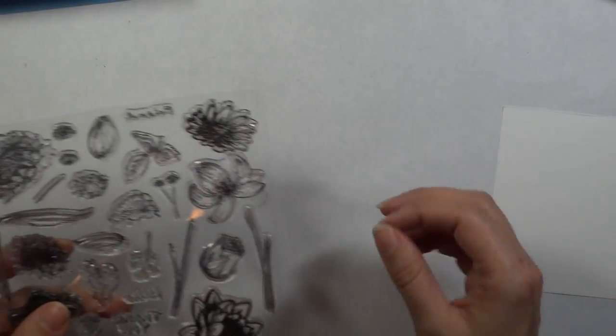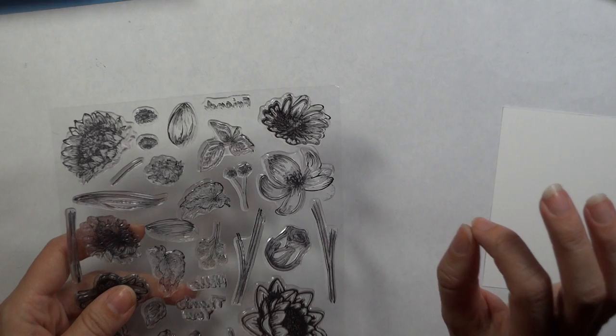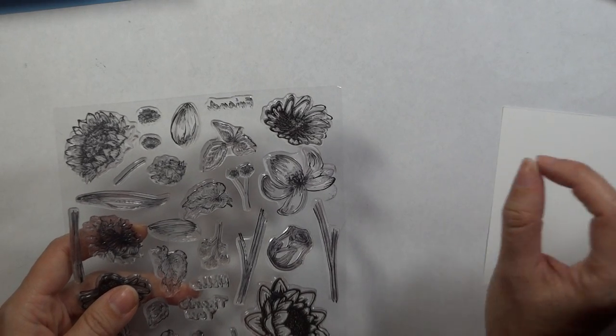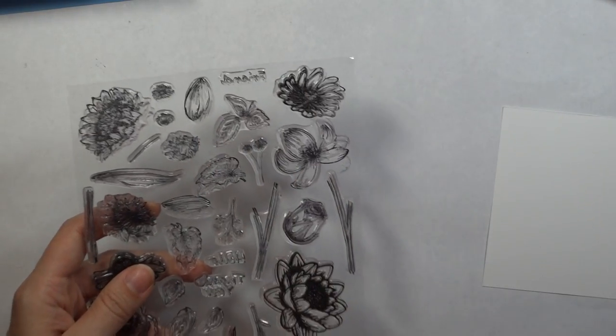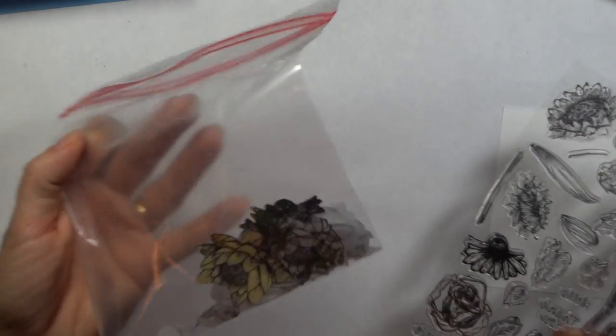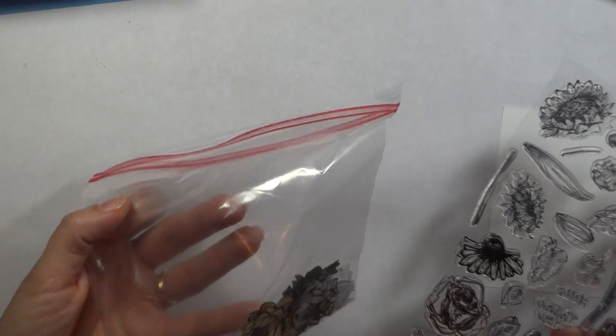You can cut them out one at a time just to use that maybe one flower and leaf that you're wanting to use at the moment, or you can stream one of your favorite programs on Netflix and then just cut them all out and then save them in a bag so that you are ready to go for any time that you need these stamps.